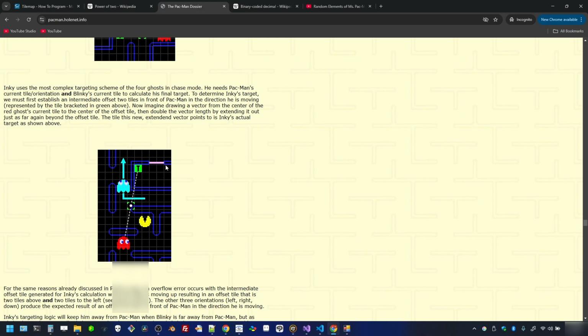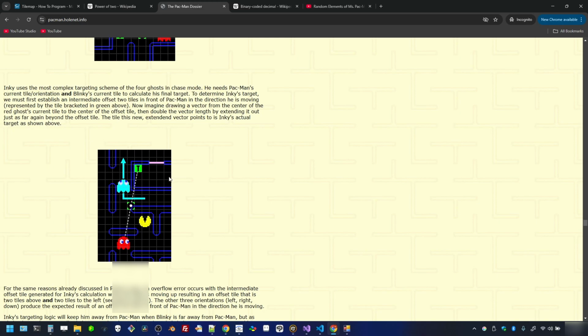I mean Inky, sorry, Inky. So Inky, this is where the X would be, or it would be 4 tiles in the opposite direction, and then however many tiles vertically from the player in this direction. So it would be 4 tiles horizontally, and then however many tiles it would be vertically to create this diagonal.